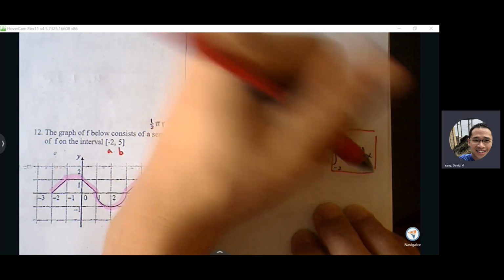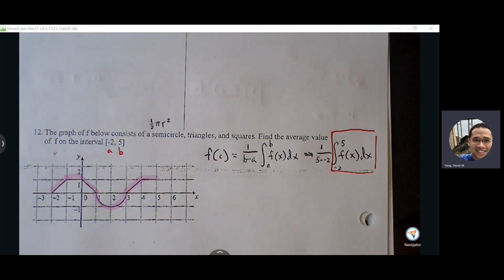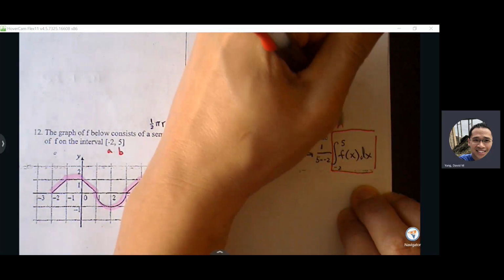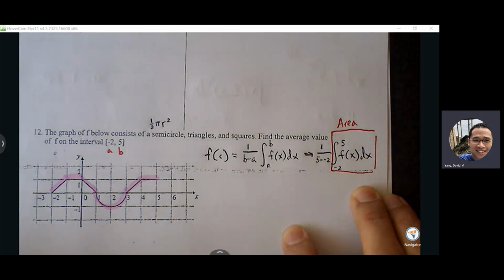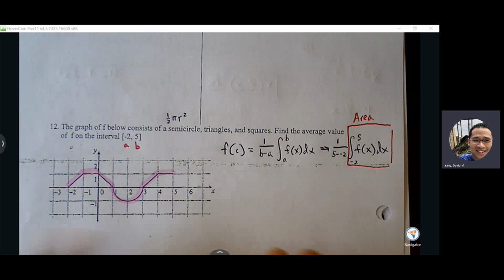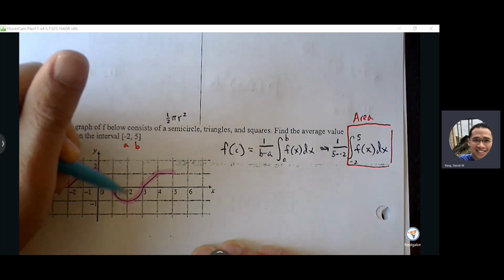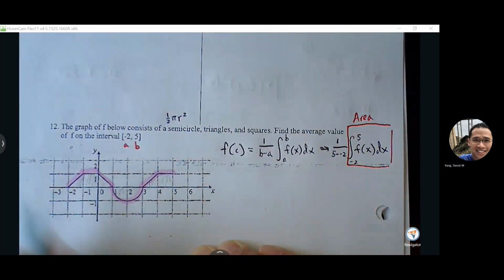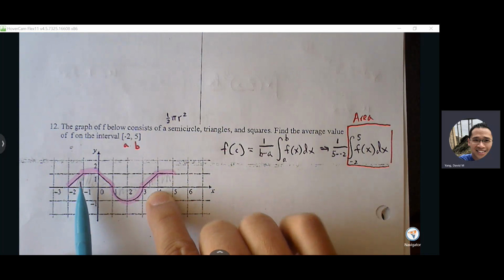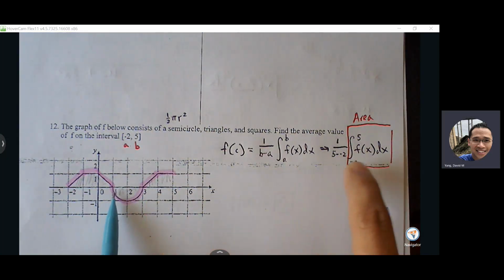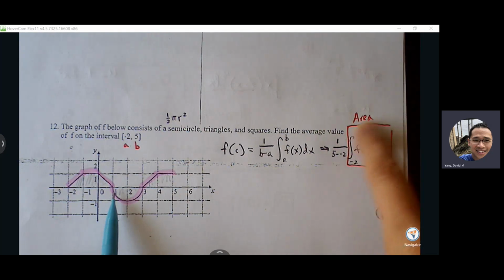Okay. So how is the graph going to help us with this portion? Well, if we had a function in front of us, we would take the antiderivative. But here they give us the graph, so we just have to focus on figuring out the area. However, it's area related, right? Anything that's below the x-axis, we have to adjust it and make it what? Make it negative. Okay. So let's just spend the time to find the area of each of these regions here. I have a triangle, a square, a triangle, a semicircle, a triangle, and a square. So all this added together with the positives and negatives will represent this portion of our problem.